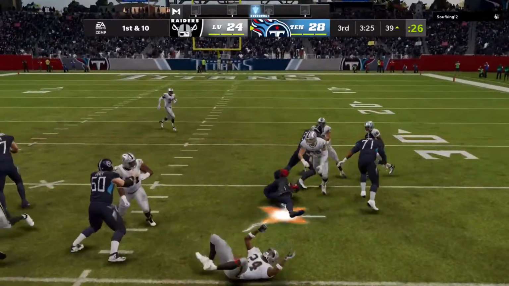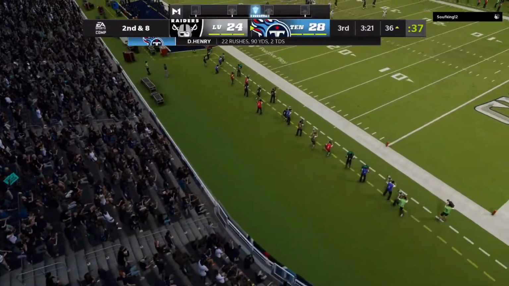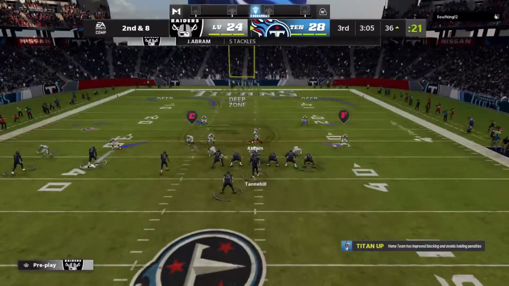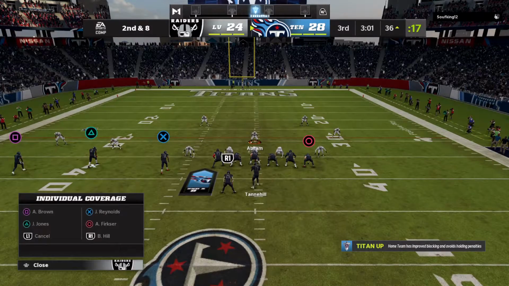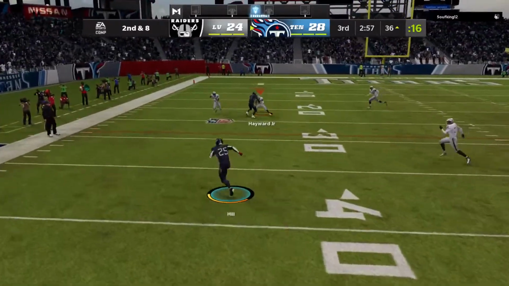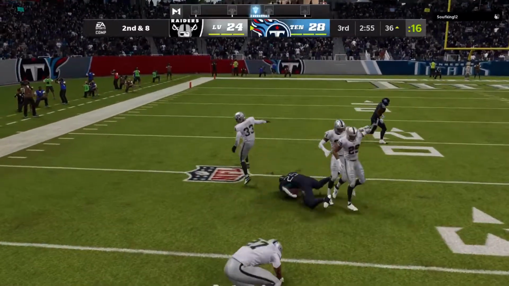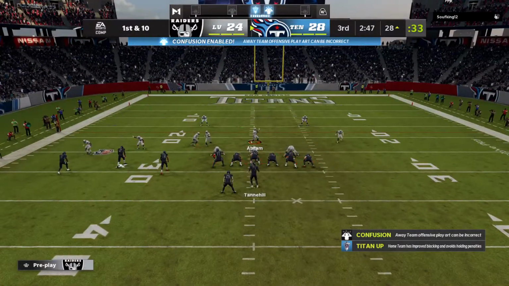Derrick Henry. And he'll take this one down to the 36. 2 yards on the pickup there. It'll be 2nd and 8. Here's Tannehill. Underneath here to Hill. 9 yards to pick up there, and it's a first down.